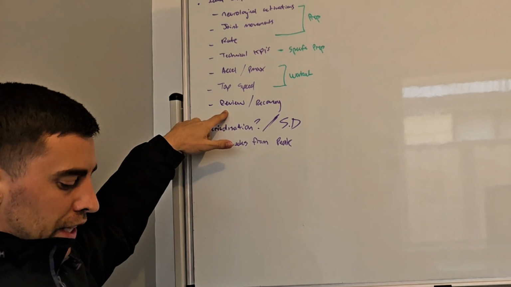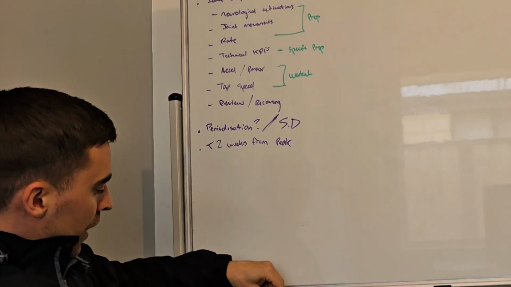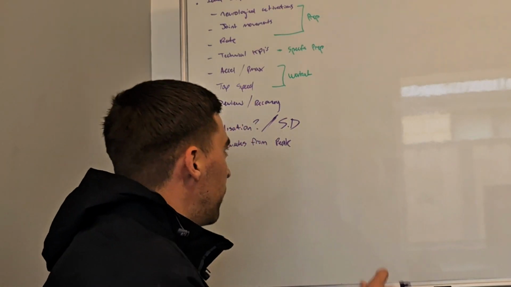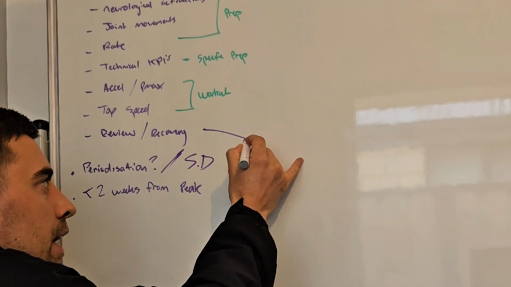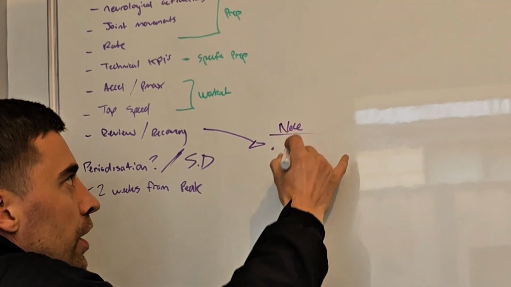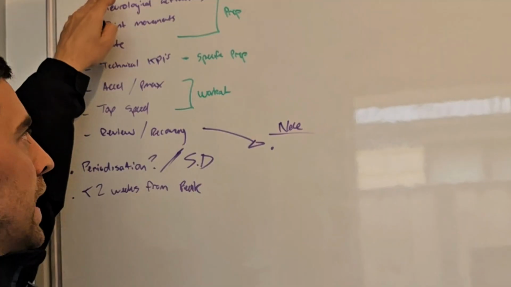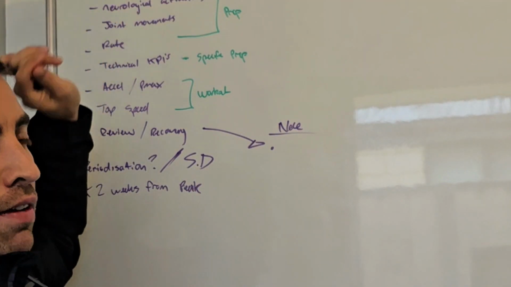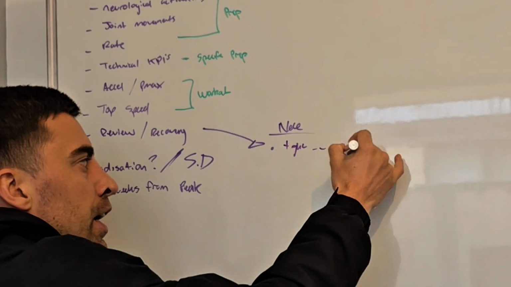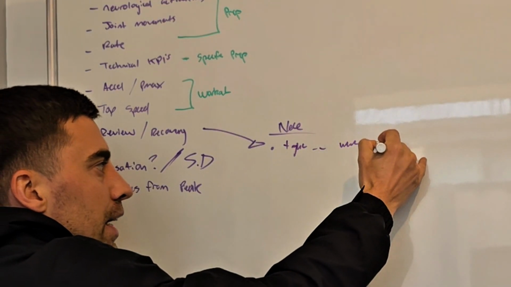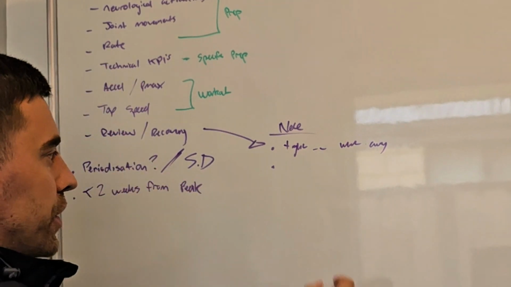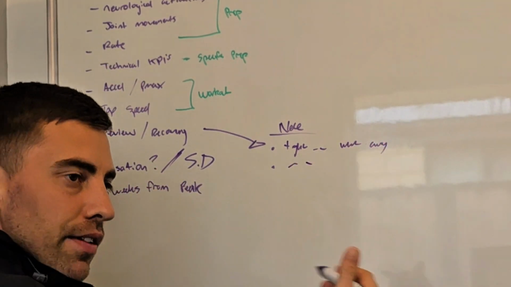This point is often never discussed, but the review and recovery, what I like to do after a session, and this is kind of immediately, is I like to note whether I felt anything during the session. So if I was warming up around this point and I felt some tightness in my adductor, even if it went away, I would just note tightness wherever, and then went away. And so I would do that. Did I notice anything through here? I would also note that in there. If not, I would note that I didn't feel anything.